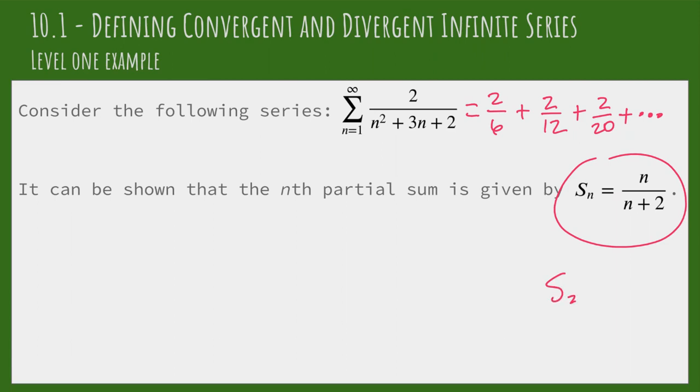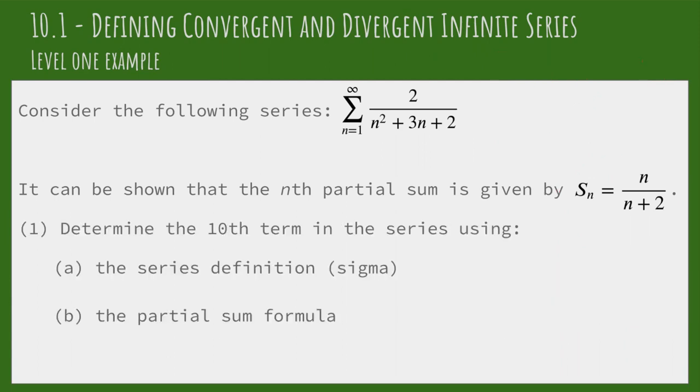So for example, the third partial sum is going to be 3 over 5. Now we can confirm that if we add 1/3 plus 1/6 plus 1/10, we would need to get a common denominator, which would be 30. So we could do 10 over 30 plus 5 over 30 plus 3 over 30, which is going to give us 18 over 30, which reduces to 3/5. So this partial sum formula will give us the sum of the first however many terms we want, and it's a very quick formula to use.